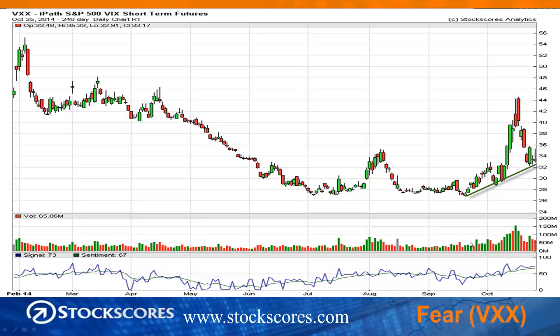On the VIX, this is what I've been trading a lot lately. Lots of volatility, lots of action. The last couple days this week, we had very narrow ranges. It was a little bit frustrating to trade, and that indicates to me that we're at a turning point. We're either going to see volatility pick up to the upside again if some fear comes into the market, or we're going to break this trend line here in the XIV, which is the inverse of the VXX. It will start to do well again. And you can really sense that the market didn't really know what it wanted to do on Thursday and Friday. It was a real toss-up, and it made it a bit of a grind to trade those 2 days.